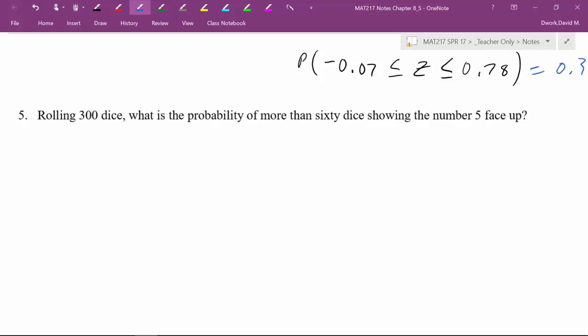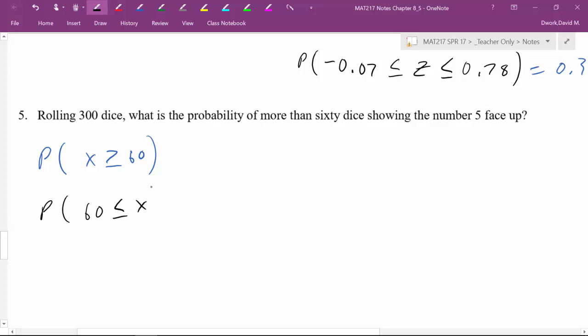All right, here we go. We are saying, what's the probability of getting more than 60? So therefore, x is greater than or equal to 60. Now, sometimes when we write it this way, some students have a hard time seeing, is this a lower bound or an upper bound? Well, some students would prefer to write it this way, even though it's a little less conventional, but it's easier to see when you always have your arrows pointing to the left, when you always have the less than or equal to instead of a greater than or equal to sign. Because now you can clearly see it's a lower bound.